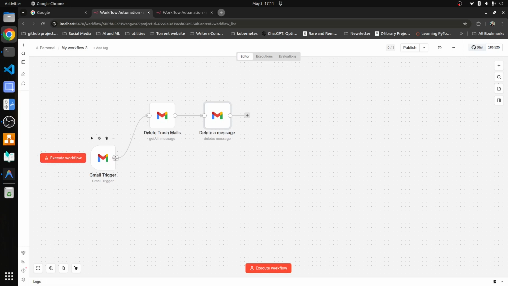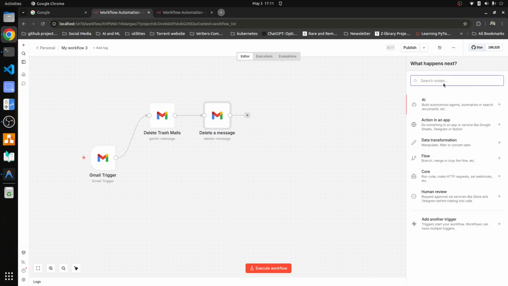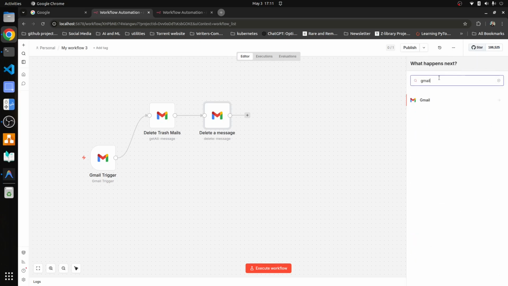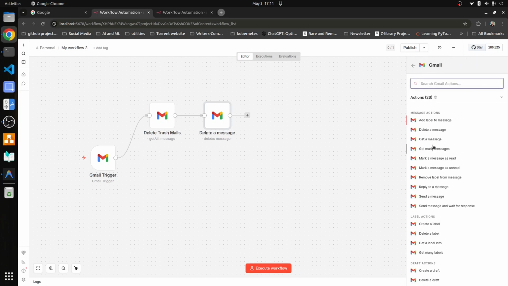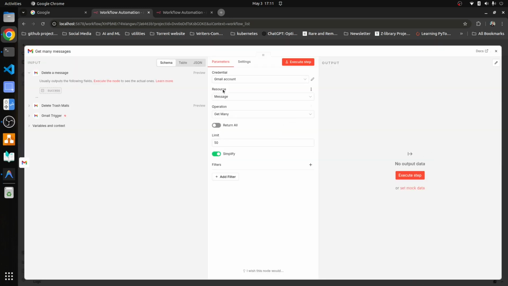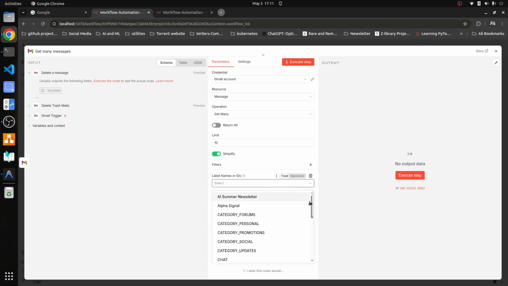Now comes our part where we load the messages from inbox. So again, I'll go back here, take Gmail, get many messages, and then here I have my credential, resource, operation, limit has 10. Add a filter here which is based on label names and IDs.